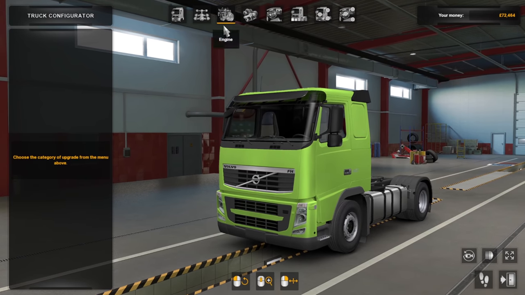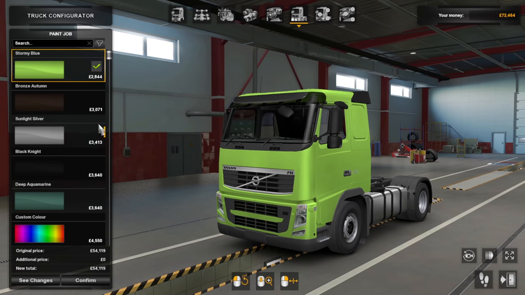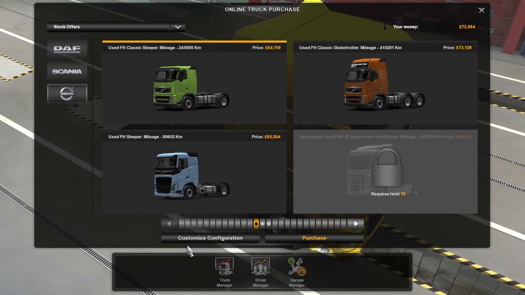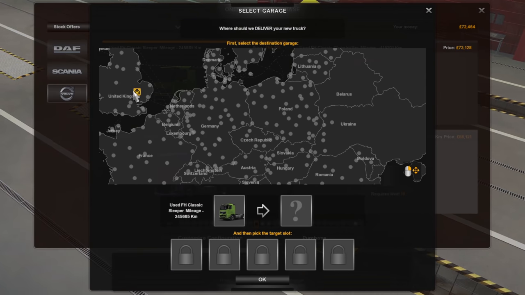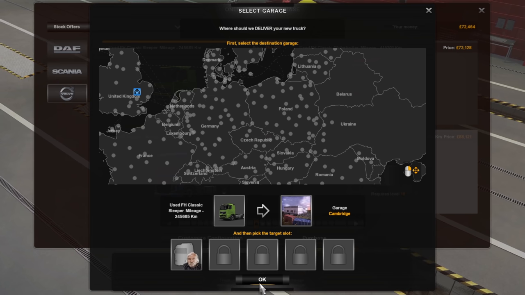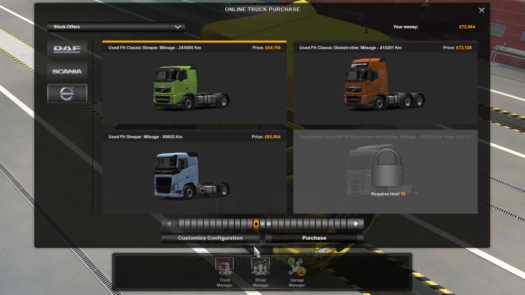As for colours, we can't really afford to change it. Yeah, it doesn't make it any more expensive anyway. And yes, we can't be affording different colours at this stage, but we will change it eventually if we feel that is a necessary thing to do. So here we go, our first lorry spawning in the Cambridge garage. That's the only place we can spawn it.